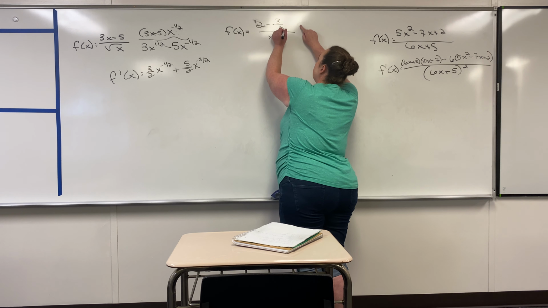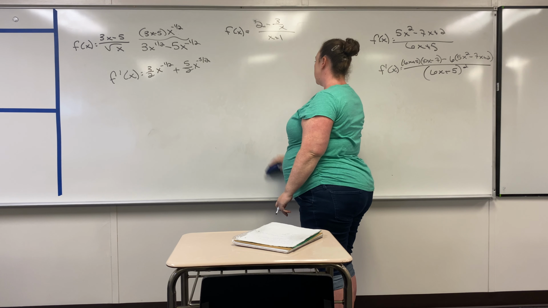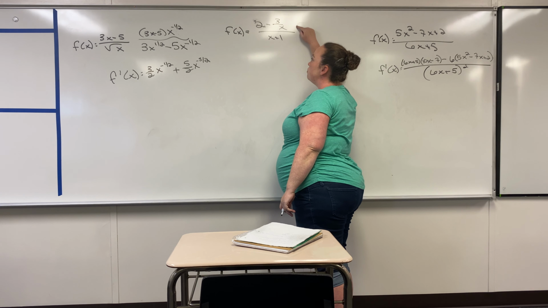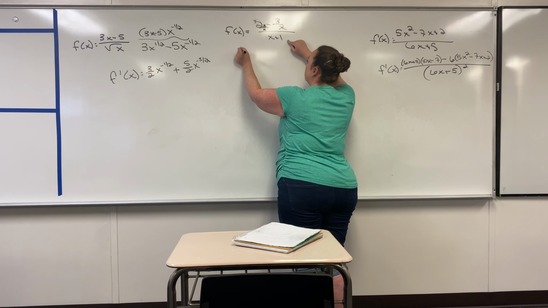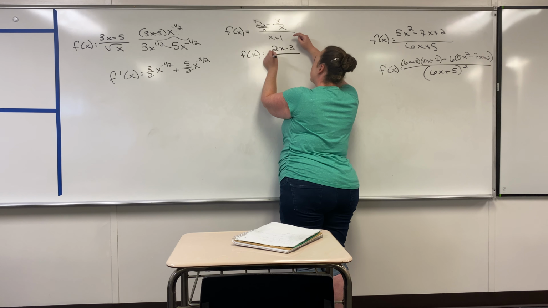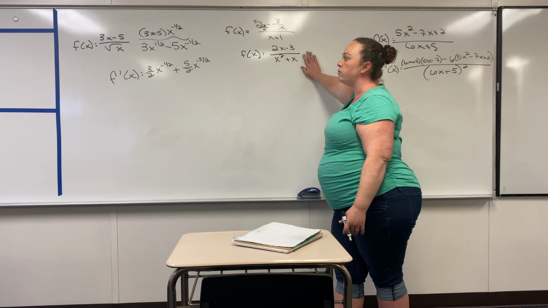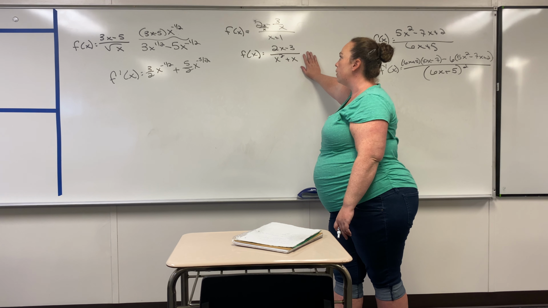Okay. This is the same type of thing where if you mess with it a little bit in the beginning, it makes it easier in the long run. So what I would do is I would just make common denominators and pull the x down. So then you're looking at 2x minus 3 over x times this, which is really x squared plus x. This is a prettier problem to deal with. It's going to have a prettier derivative. You're not going to have fractional things messing around the problem too much.